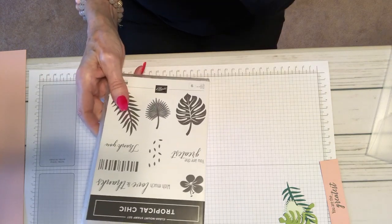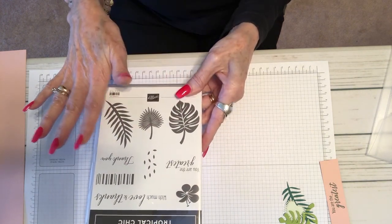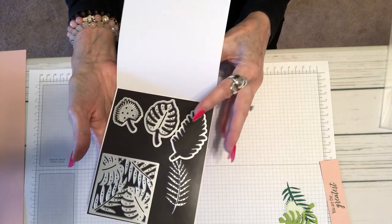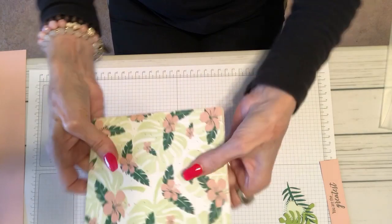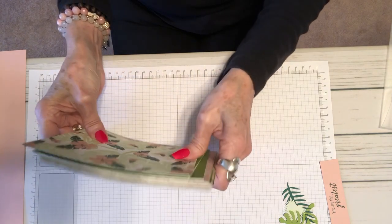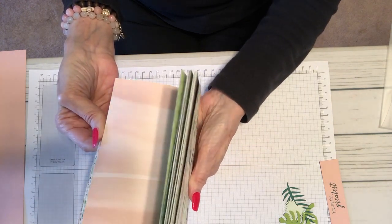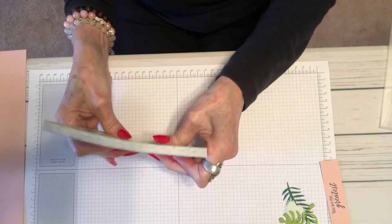Now I'm going to show you the parts of the suite that we're going to be using. The first one is the beautiful tropical chic stamp set, and we're going to use some of these today. What we're going to use almost all of is the tropical thinlits dies — they're gorgeous, and I've used them on this project. And then we're using our beautiful tropical chic designer series paper. This paper is absolutely gorgeous. Right now during the month of July 2018, this is one of the papers that you can get buy three, get one free. There are lots of papers to choose from, so you can buy three different ones and get one free — it's a really great deal just during the month of July 2018.